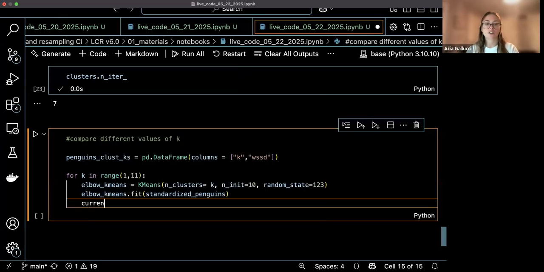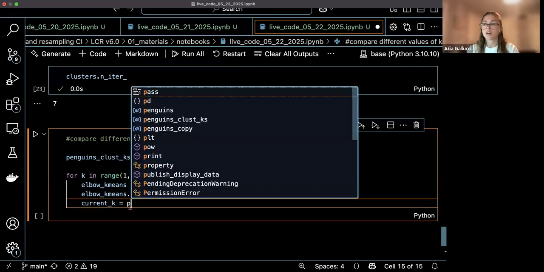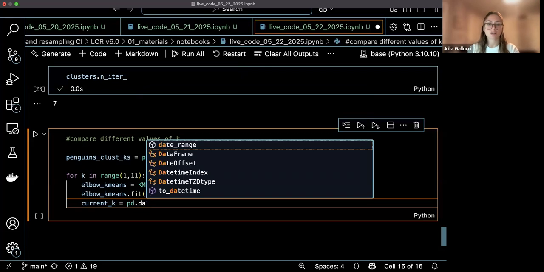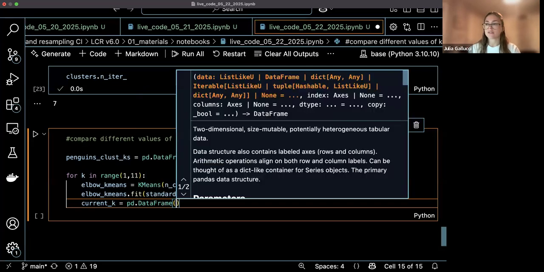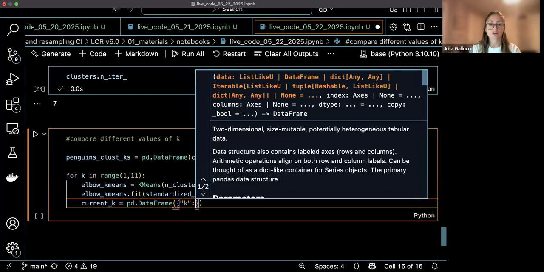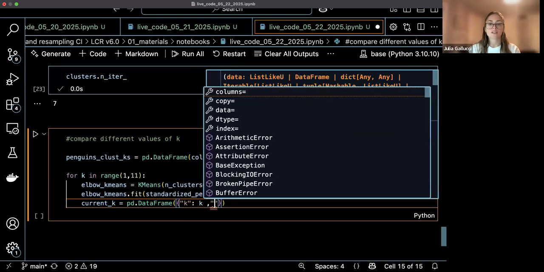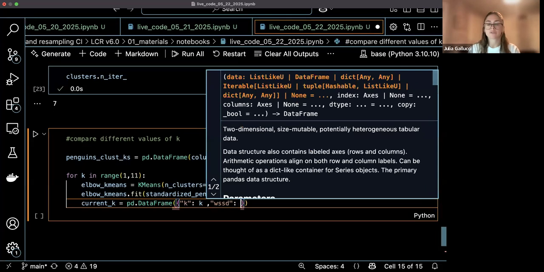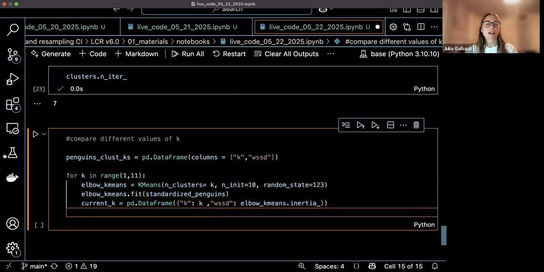Okay, so we have our current value of K. So I'm going to make a new data frame now with pandas, and I'm going to provide it with a dictionary. So the K column is referring to K, and then the WSSD column is going to refer to our inertia value. Inertia.